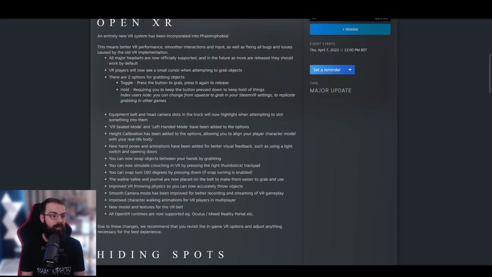Height calibration has been added to the options, wonderful, allowing you to align your player character model with your real life body. New hand poses and animations have been added for better visual feedback, such as using a light switch and opening doors. That's going to be incredibly immersive. You can now swap objects between your hands by grabbing, fantastic.